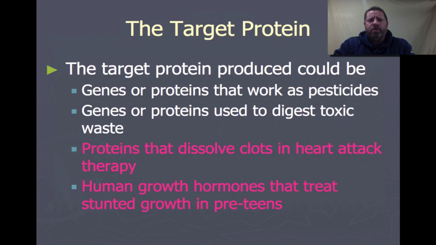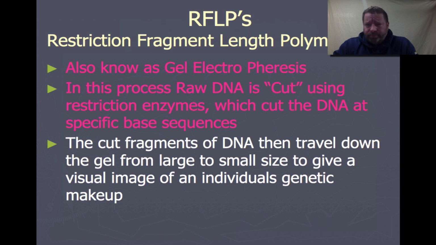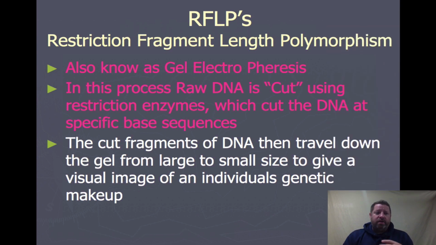Okay. So another thing we can do is RFLP, which stands for restriction fragment length polymorphism. Another term for it is gel electrophoresis. What we're able to do is, we know that viruses infect things. They can infect things like humans, so they can get into our cells, drop off their DNA, and go through the lytic cycle, which is where the DNA is copied into RNA or copied into more DNA, and viruses make new virus particles that then are released from our cells.